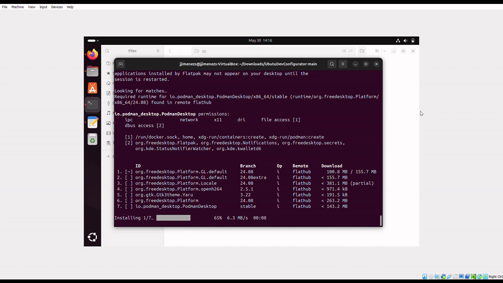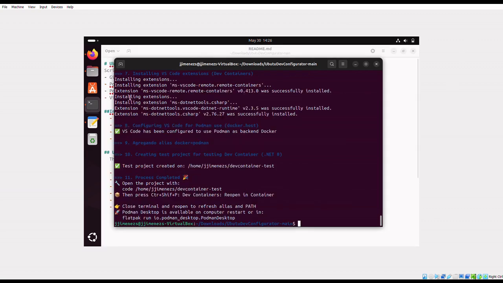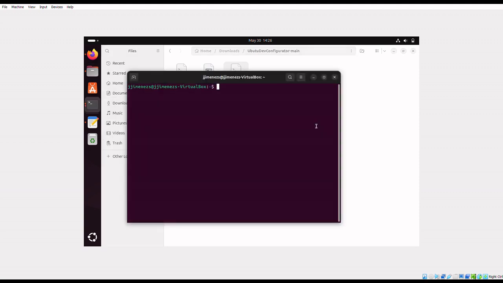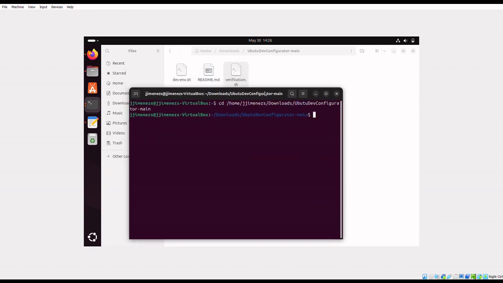The Flatpak feature, so I'm going to return later. I'm going to execute the verification script again so we can confirm that all of the applications have been installed. I'm going to execute it in a different window, a different terminal, and go to the directory and execute the verification file.